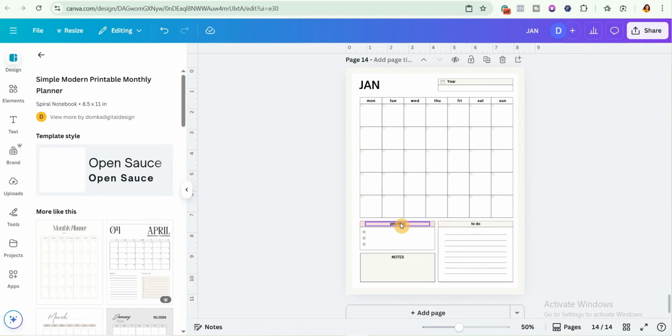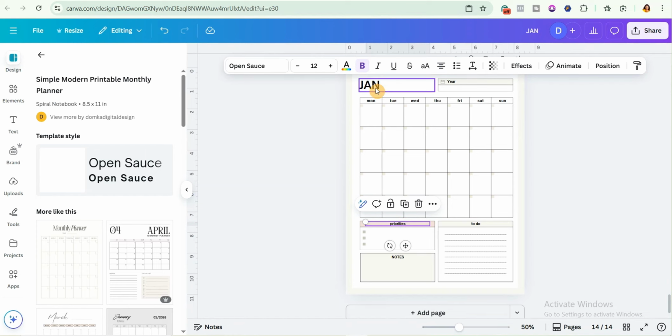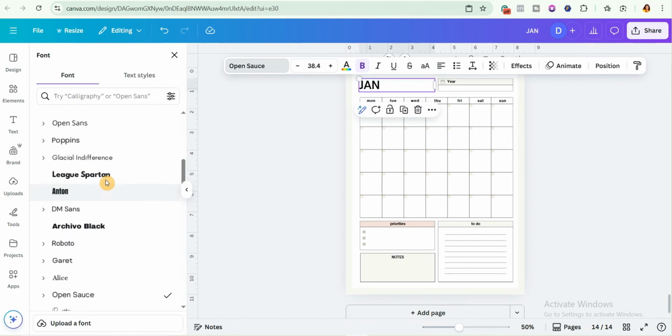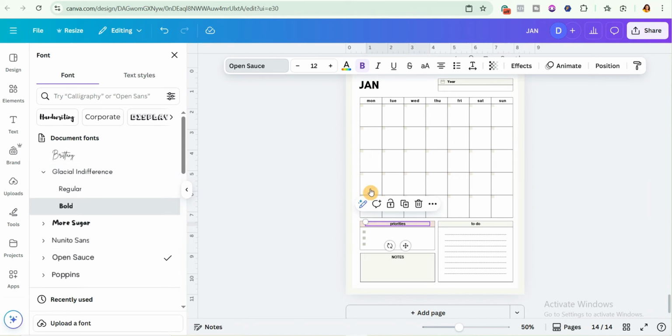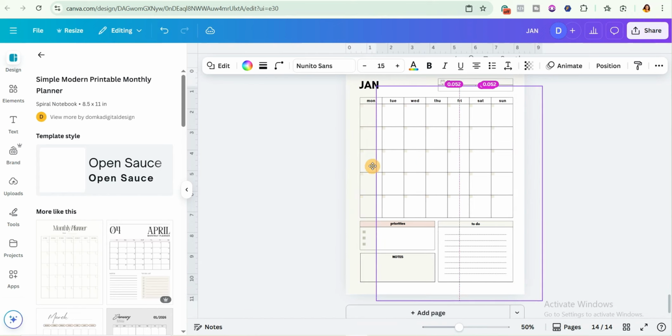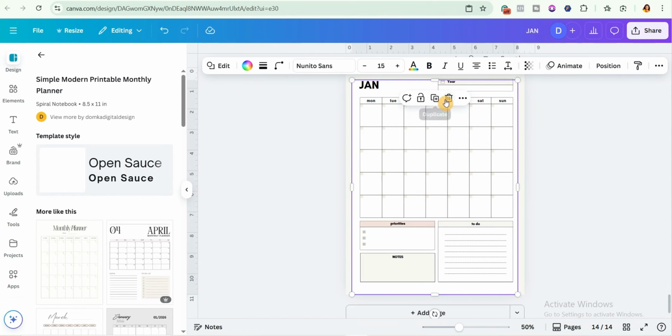So I will just go ahead and change the font type. Let me just change the font to the font type we're already using. So let me use this. Since I'm already using this particular font type, let me use it in all of them. So I just noticed that it has a white background, so I'm going to go ahead and remove it since we already have a background.